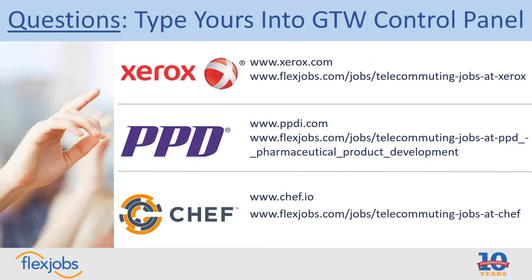Over to Rachel at Chef: how about you folks and international hires? We hire in five different countries currently and are pretty opportunistic about it, especially if it makes sense from a business perspective. Usually the first types of roles we'll hire internationally are more sales, but we will look at engineers outside of the U.S. as well. And Marty at Xerox: as a global company in 160 different countries, absolutely, we hire globally. There are jobs posted today in India, the U.K., the Nordic region, and Canada, though we hire predominantly in North America.